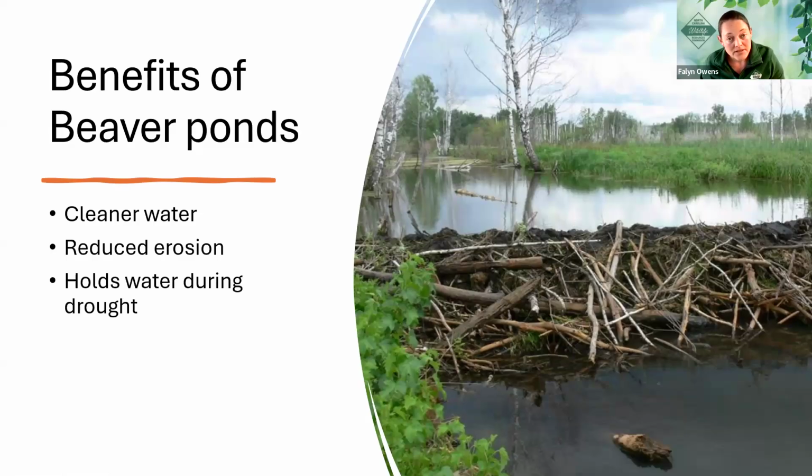In areas where drought is an issue, which is something that I think we're experiencing more and more over time, especially out in Western states, beaver ponds are really important for holding water so that it's available during drought conditions. Because if the water is quickly shunted away downstream into the ocean, then it's not available inland where the rain actually fell. So holding that water is really important for maintaining and having access to water in drought. And also, as that water sits there, it is slowly draining into the ground, which replenishes our groundwater aquifers, which is extremely important to have access to water for human uses.